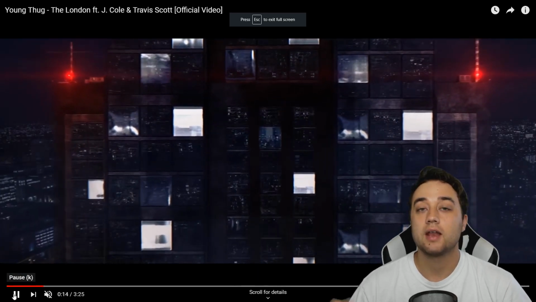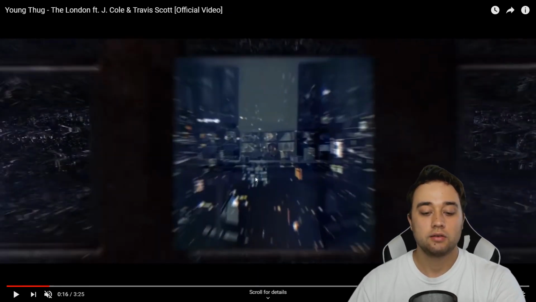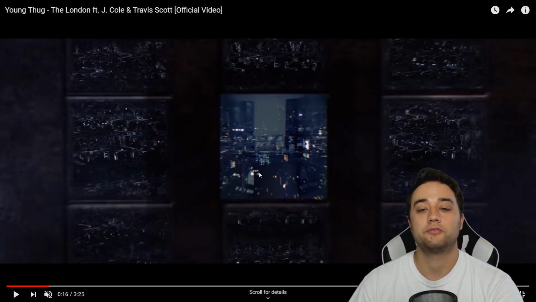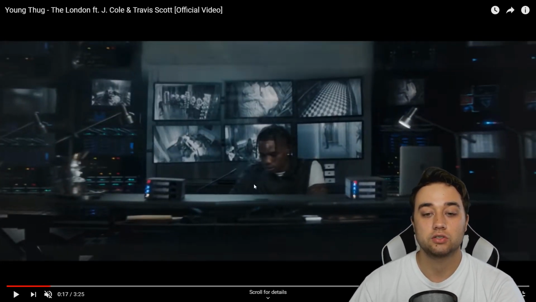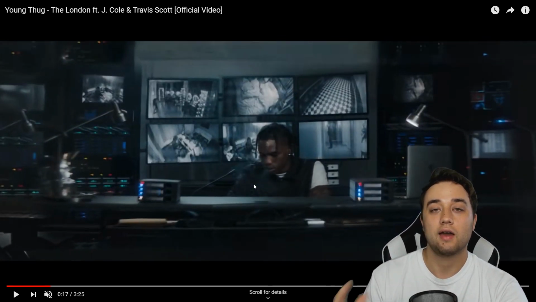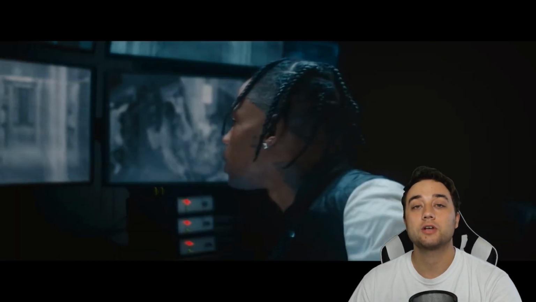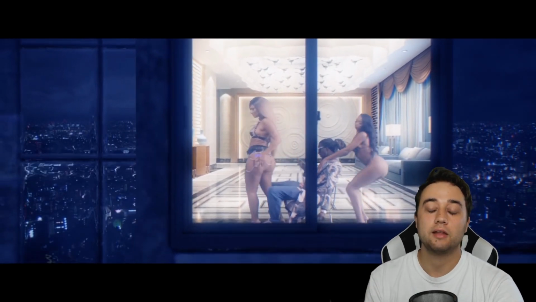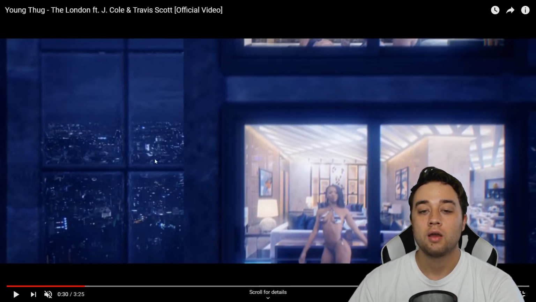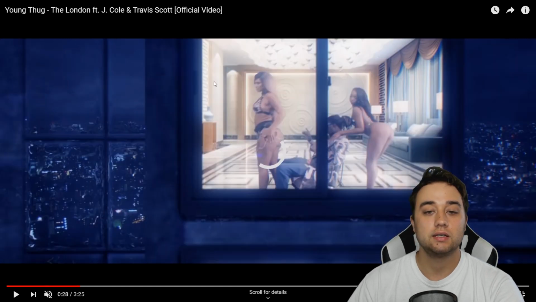So pretty simple. They have a nice reflective building and then they zoom up. You can see that this is basically just a screenshot of the footage they're going to transition to, and they use a nice little zoom transition just to go into there and blend it all together as if they're going through the glass. Pretty interesting concept with the building security and being able to switch between different things happening in the building.